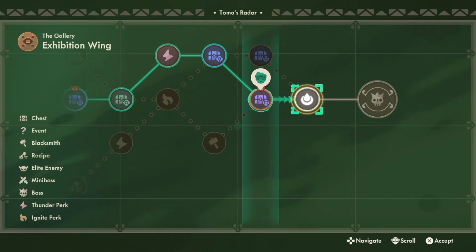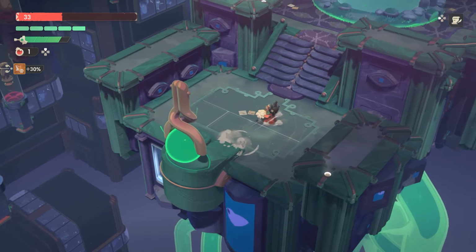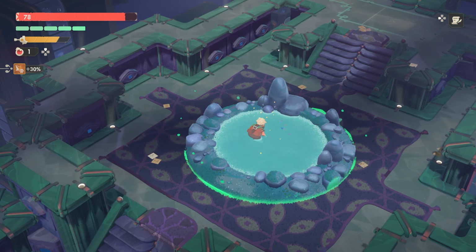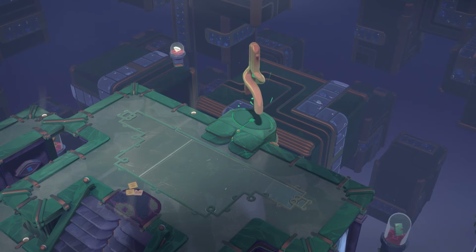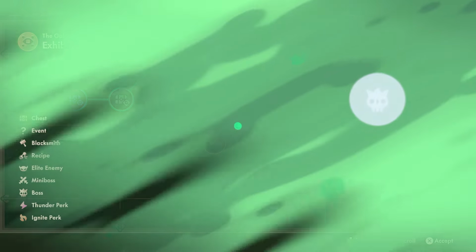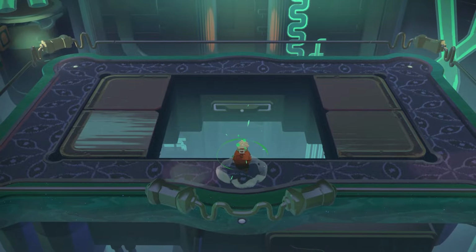Our backpack is looking rather juicy. We should be able to get a lot of money from this. Come on, heal me, almost full. It's boss time. We have one potion. Let's do it. I'll try and explain the boss mechanics as we go.